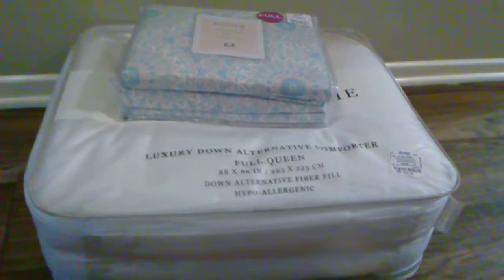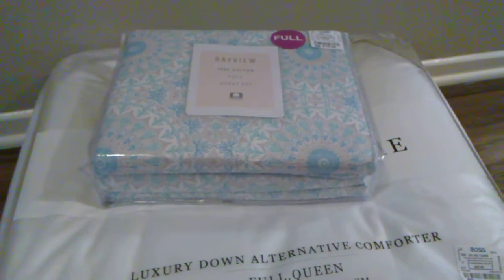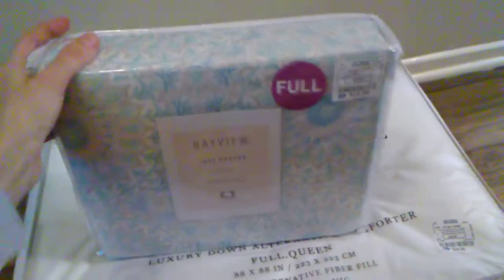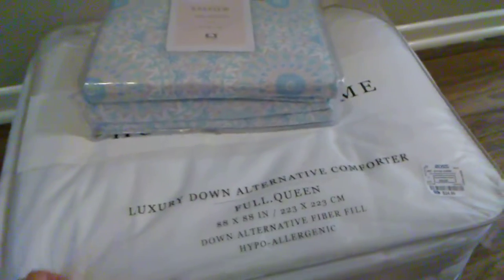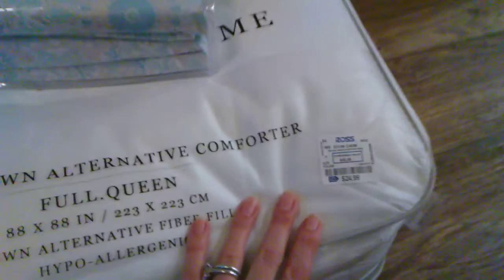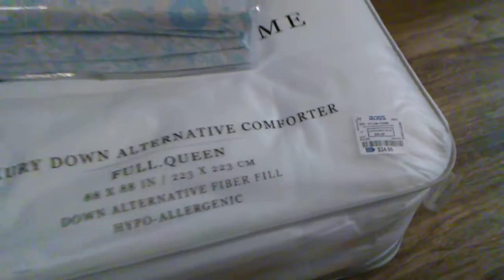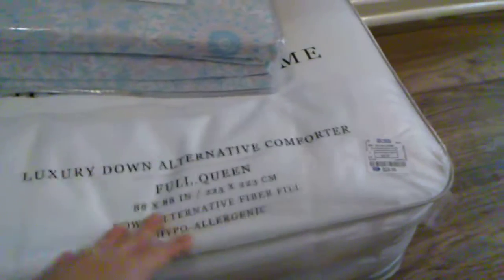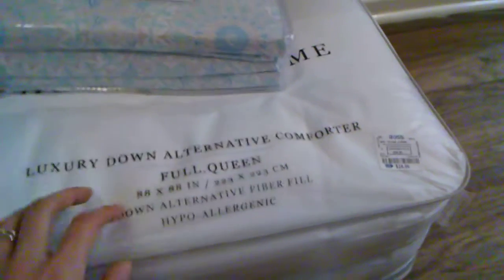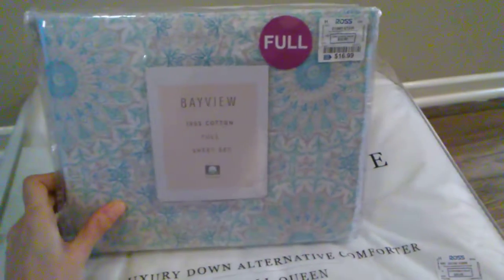It might be mini, it might not be — depends how you look at it, I guess, right? Let me know if you guys know of anywhere that has good cotton sheets or a duvet cover that's not so expensive, because I spent only this much on the duvet itself and I don't want to spend more than that on the sheets. They were actually out of duvet cover sheets at Ross so I'd have to get them somewhere else or check back another day.